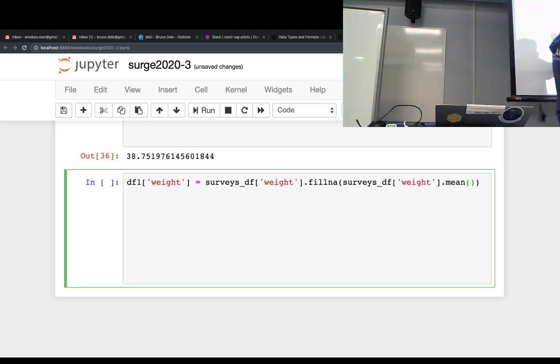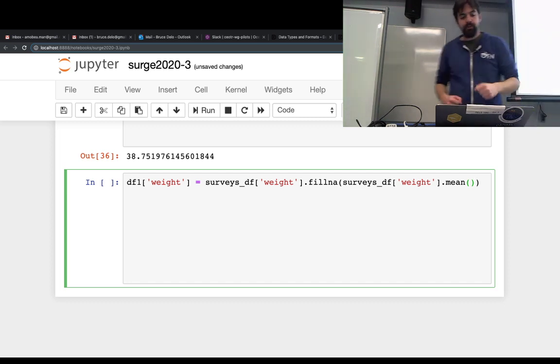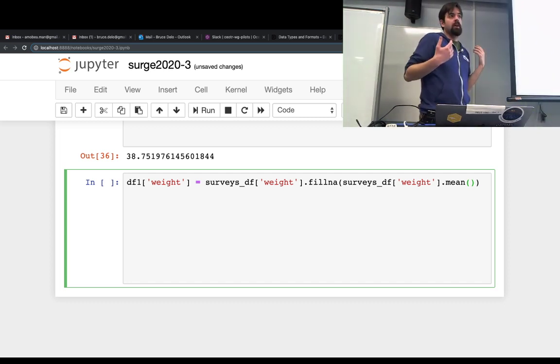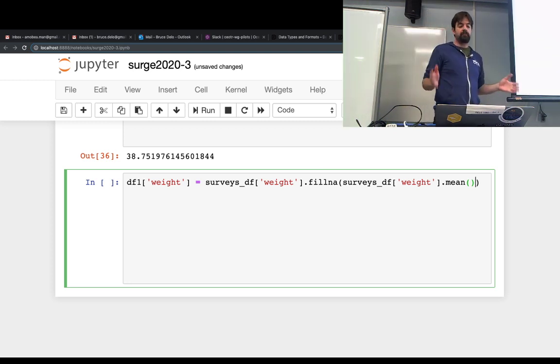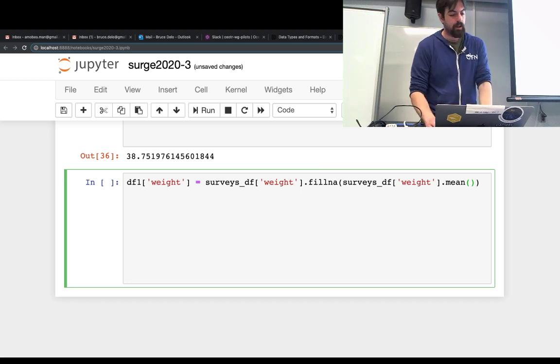So what this is going to do is take the mean of the weight column. It's going to generate that number. It's going to use that to fill every null value in the surveys_df weight column. And then it's going to make df1 weight equal to that. So essentially, it's going to go through the weight column of df1, replace every null value with the mean of the original column.